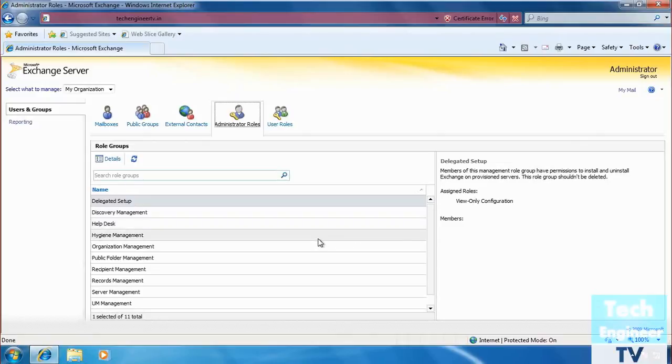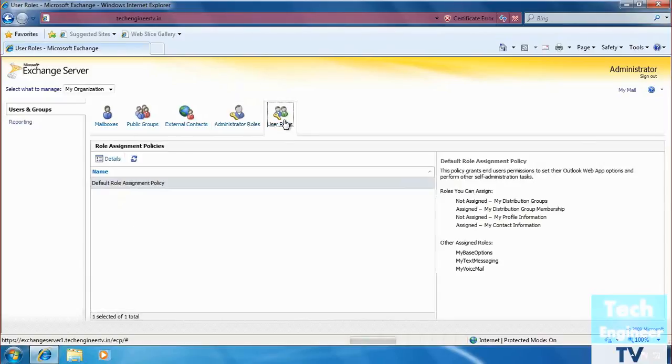designated posts, for example the help desk, role groups, all are mentioned here in the user roles. And this is my distribution group, my distribution group membership, everything is updated.